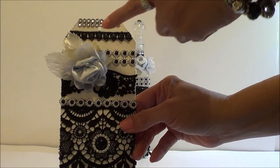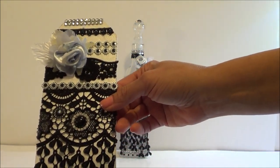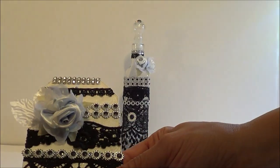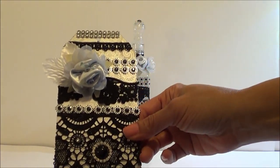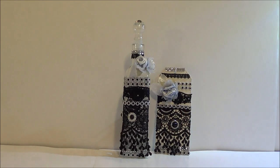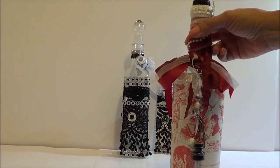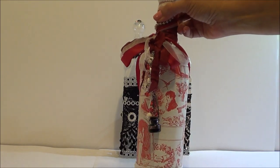And again, I'm not done with the seam binding. So here we go, exactly the same. Some more of that bling, my last flower that was gifted to me not too long ago, and it's light blue, my favorite color. It looks white here, but it's light blue. Okay, that's that one there. And then this one here, I like this one. This is also for a friend here on YouTube. So those two are gone to Frankie's, but I have more in the box over there that I made a while back, which I haven't shown yet.